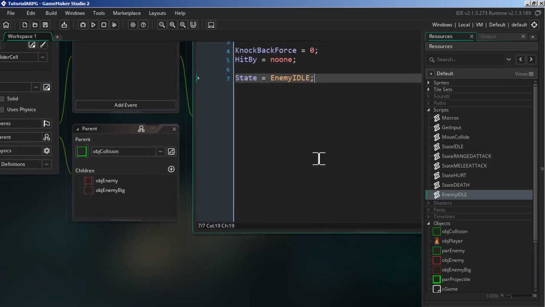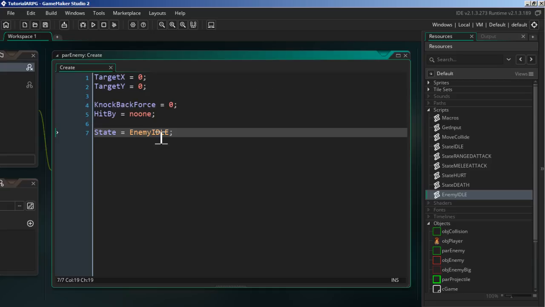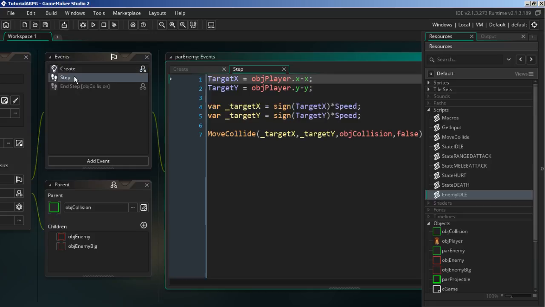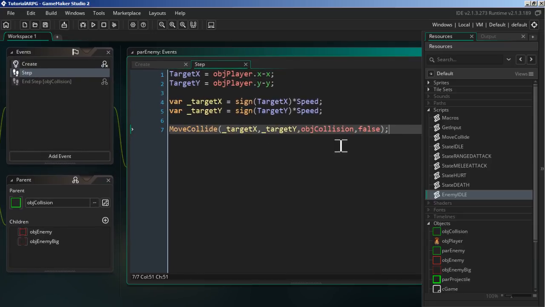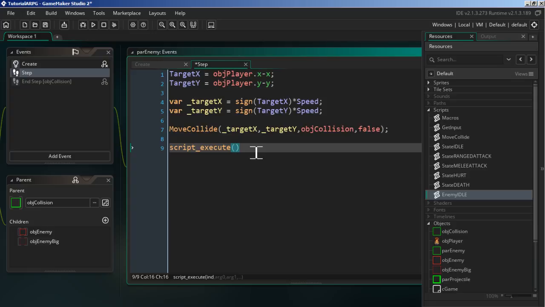Okay, so if you're using the default color scheme for GameMaker Studio, then this should turn yellowish orange. Now that we have that, we need to go into this step event, and we need to run script execute state.